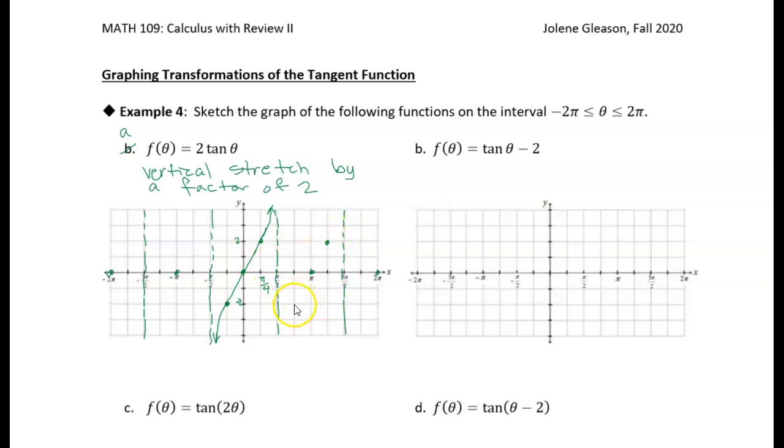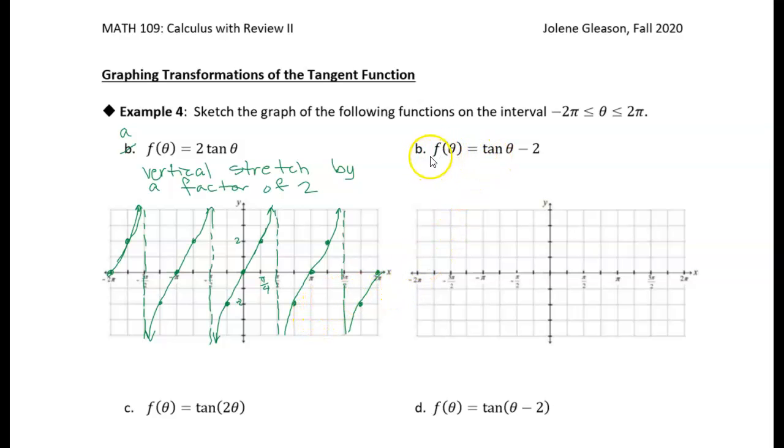So I'm going to have 2 and negative 2 here, and then I'm just going to sketch in my graph, right? And it's going to come here. It's going to go negative 2. Oops, actually, that's a little off. So it's going to look something like that. All right, so it's just going to repeat. That pattern just repeats. So I'll just sketch that in. All right, so something like that. Okay, and then finally over here, it's going to pass through here at 2 and like that. Oops. All right, so you get the idea there. All right, so that one's stretched vertically by a factor of 2.